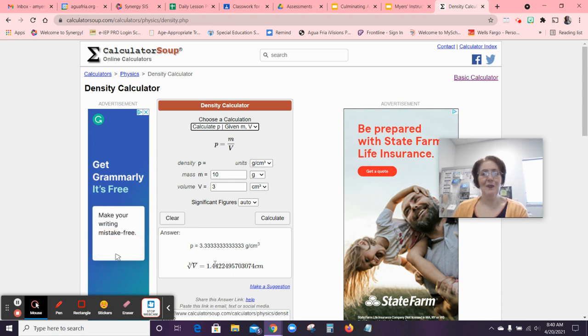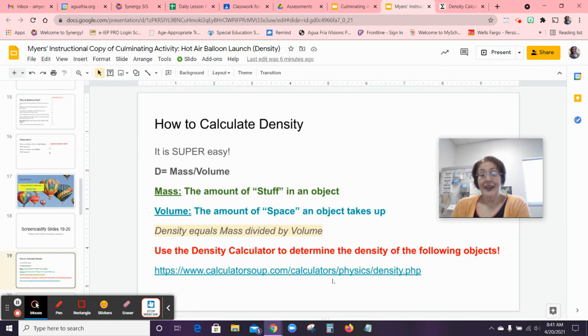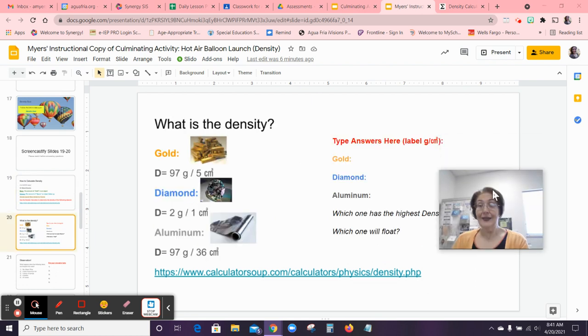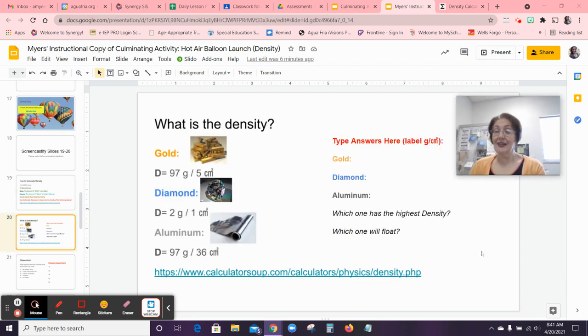All right, and again, you don't have to worry about all that fancy stuff. You just have to worry about putting in the numbers, and I'll give you the numbers and everything, so you don't have to worry about it. And that's it. That's how you calculate density. All right. So right here is your assignment. I've already given you all the numbers you need. I've even given you all the letters that you need. All you have to do is just put in the numbers, okay?